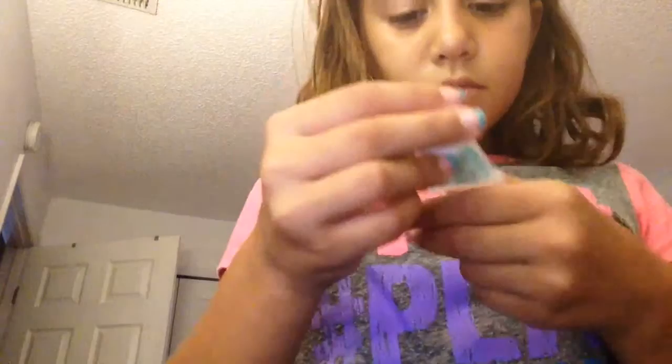So, I'm going to be showing you guys this Monster High glitter. I use it a lot for putting glitter on this. That's why I put that glitter on it. I'm going to put a little bit of the glitter on this, and I'll show you guys what happens when it dries. So first, I'll be making a video of how it dries.